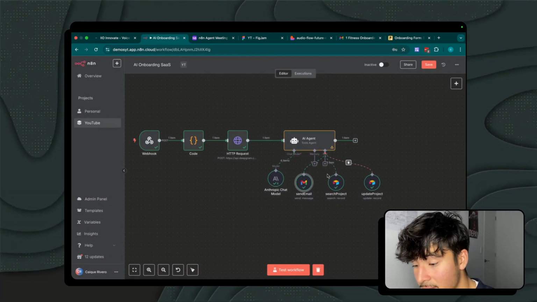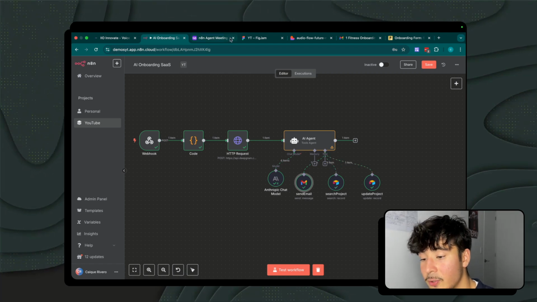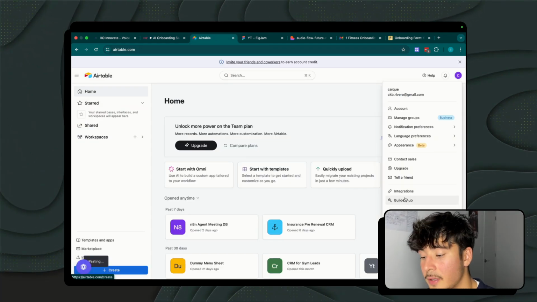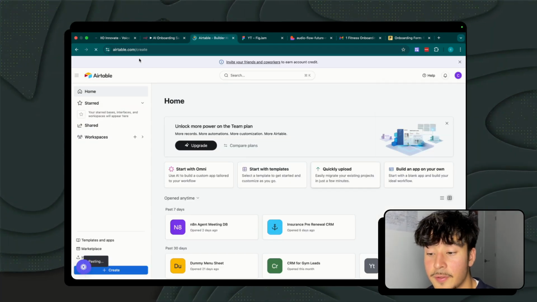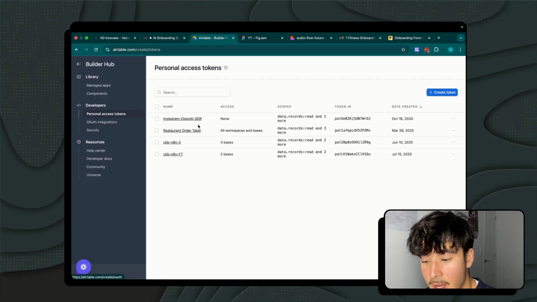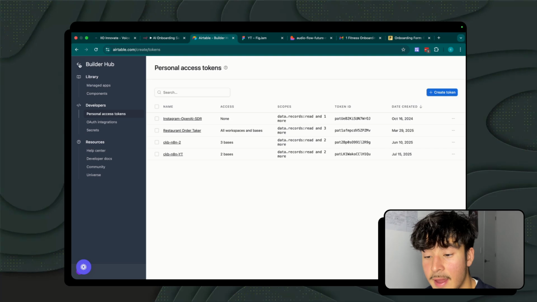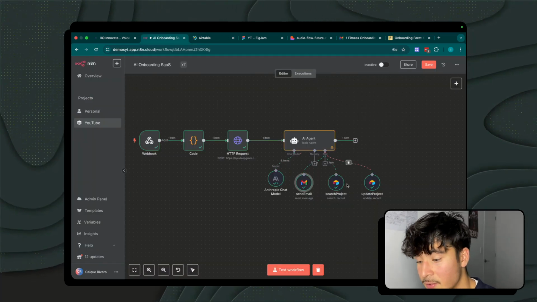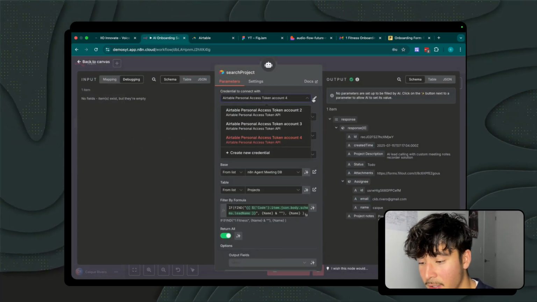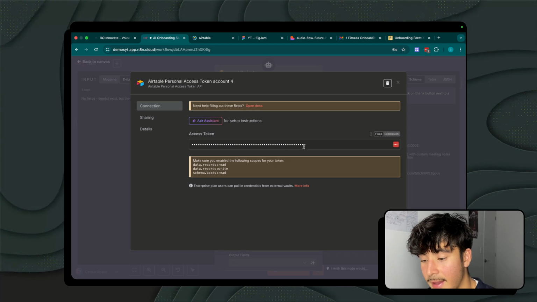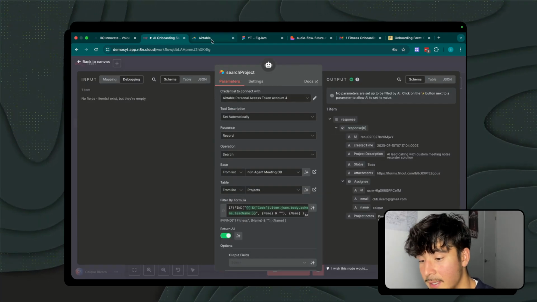It's relatively easy. Now, the way you connect Airtable is you go into Airtable over here. You have to click Builder Hub, and then from Builder Hub, you have to make a new personal access token, which is where you give the permissions that n8n instructs you with. And then from that point, you just paste it back into n8n. So if I wanted to make a new one, I just click this, and then the access token here is what you generate from that tab that I just showed you, okay?